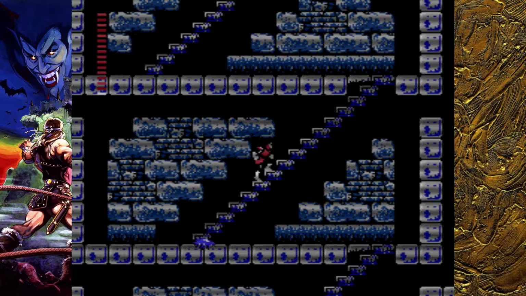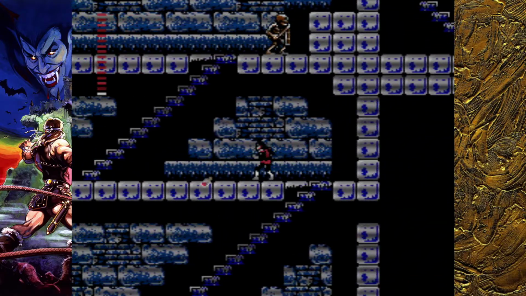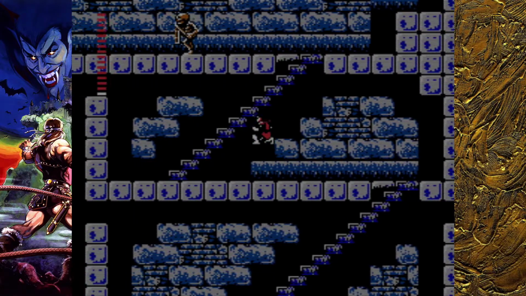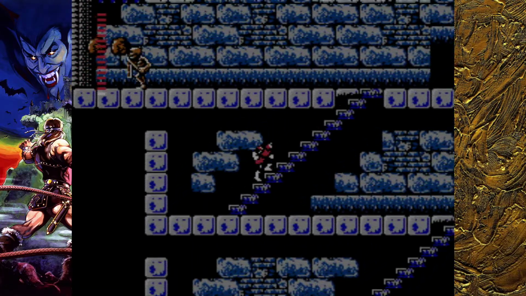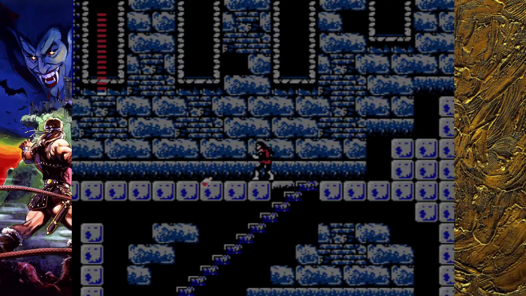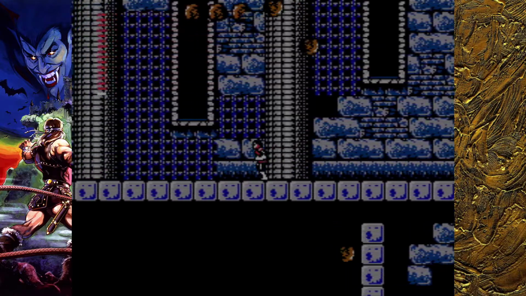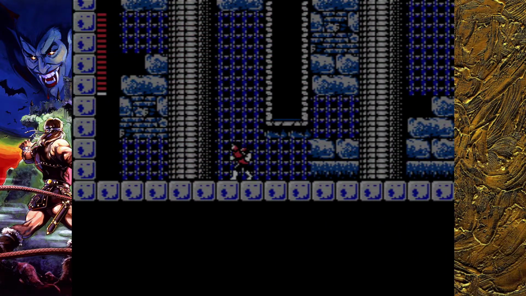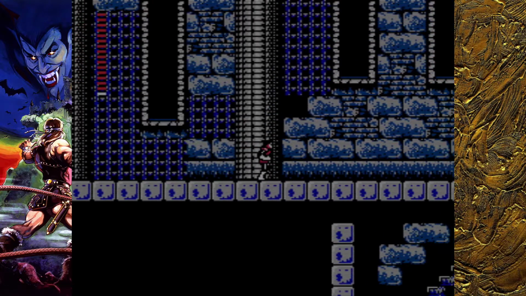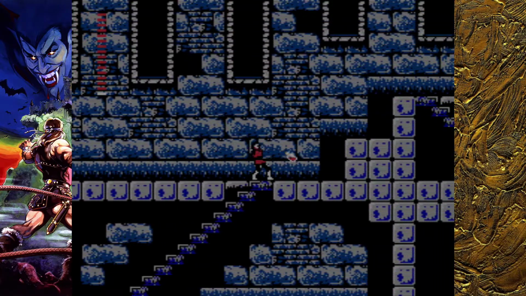Whoa! Don't tell me. There's a false floor somewhere. There we go. I hate that. I really do. Don't tell me. Oh, damn! Okay. Good thing I didn't jump. I totally forgot all about that.